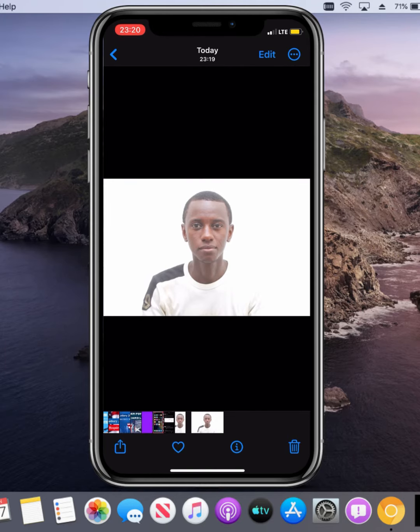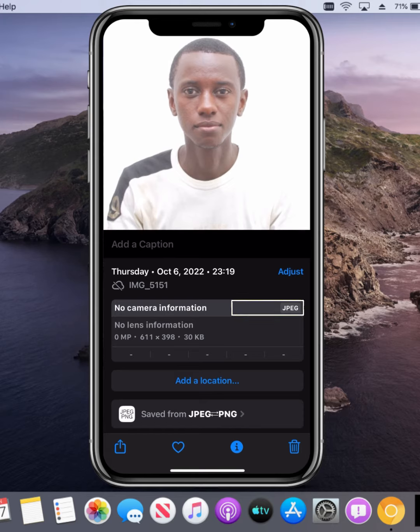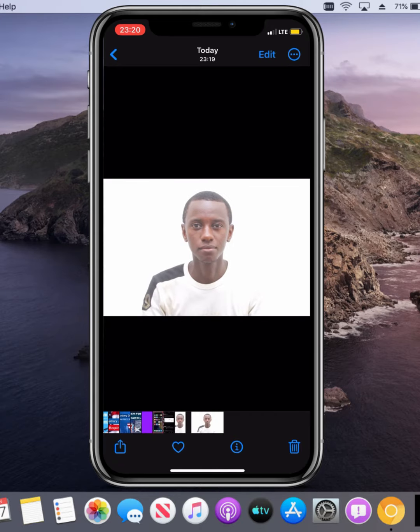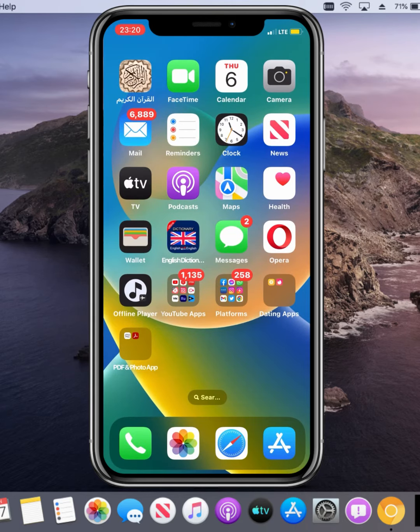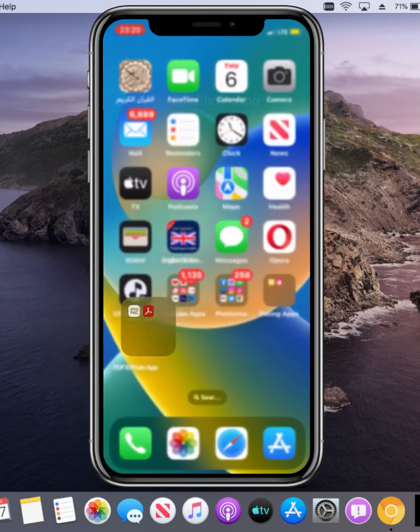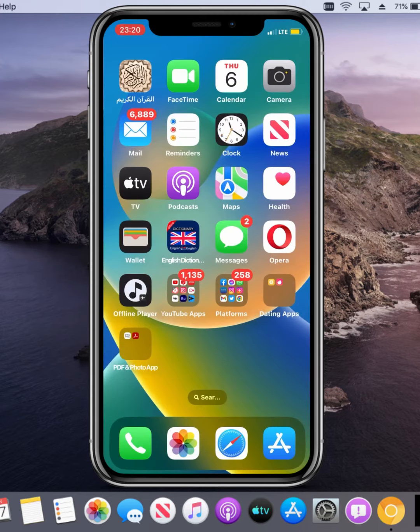Now this photo, I can easily take to the government website, which is travel.state.gov, then go inside photo tool. Then guess what? I can easily crop this photo now and use it inside my DV lottery application form if I want to apply. So this is all about the video. If you have any question about this video, please feel free to let me know. This is an amazing way, because if your photo is in PNG, you can't even upload it in the application form.